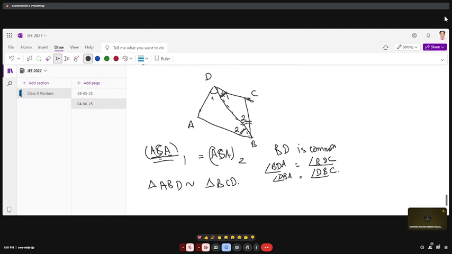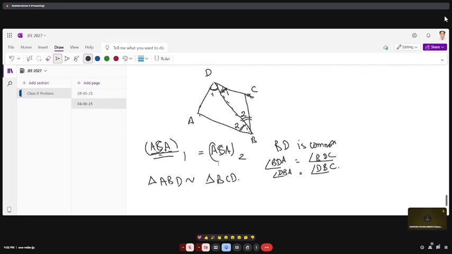And also prove that AB equal to BC. So how do we prove that AB equal to BC? If the two triangles are similar, they are actually identical, it is not just similar. If this condition is satisfied, those two triangles are identical. Okay, since they are identical, the side opposite to angle 1 in the first triangle is AB, and the side opposite to angle 1 in the second triangle is BC. So take the side opposite to angle 1.